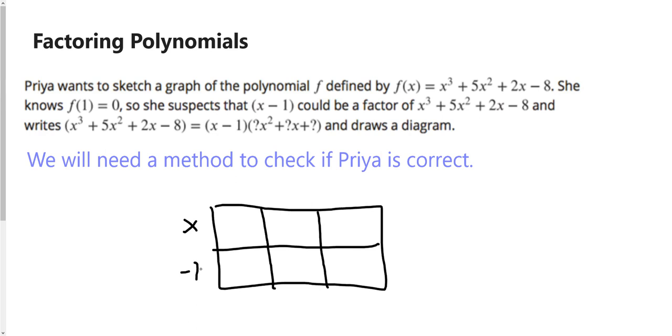Okay, in order for this to be a factor, this last bottom right box, as we discovered before, will have to match the -8. Let's see if that happens. So we know in the first box, we're going to have x to the third. What times x is equal to x to the third? Well, it must be x squared, right? x squared times -1 is -x squared.